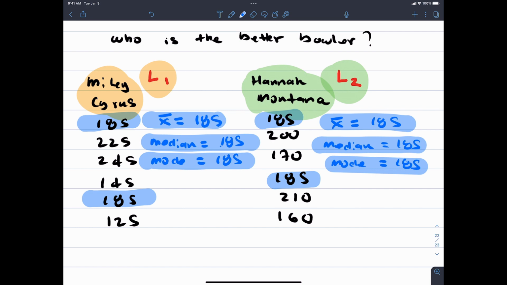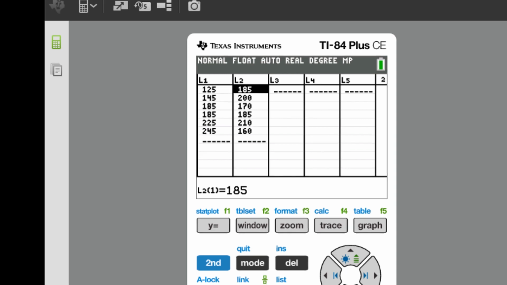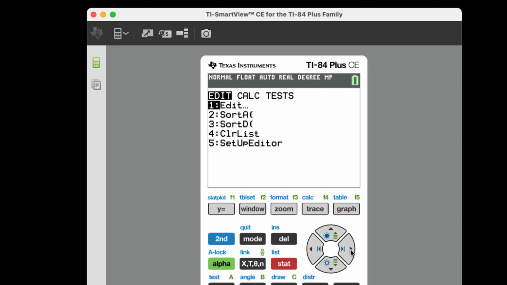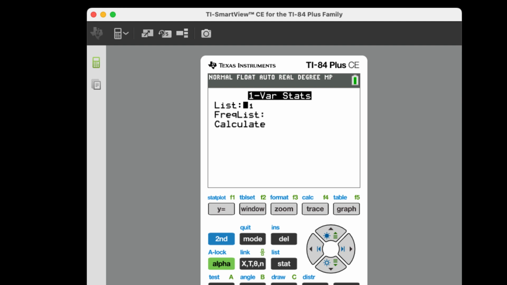So I want to let you guys know, you don't have to even sort it. You can look at it sometimes and figure that out faster. Not always, but sometimes. So, okay. So we want to do the mean and median for Hannah. So we're going to say stat again. We're going to calculate. It's on one variable, stats, but we have to change this to what?